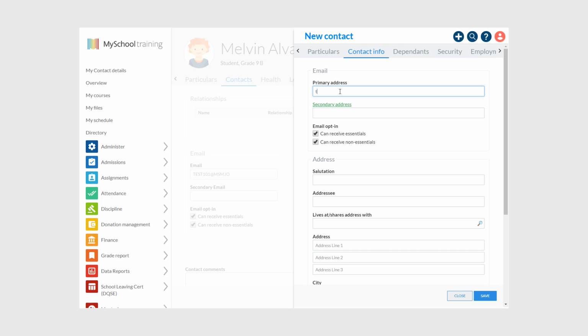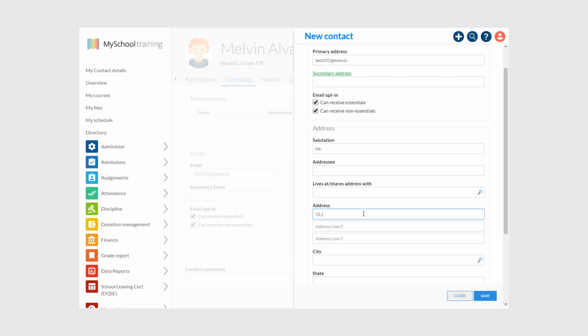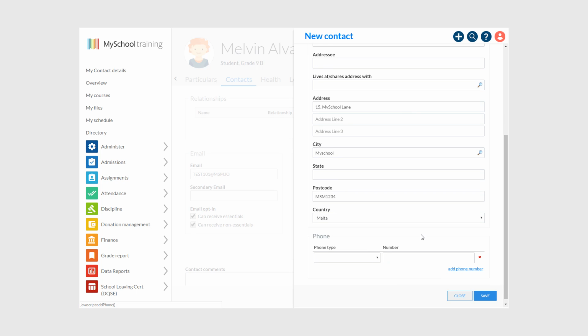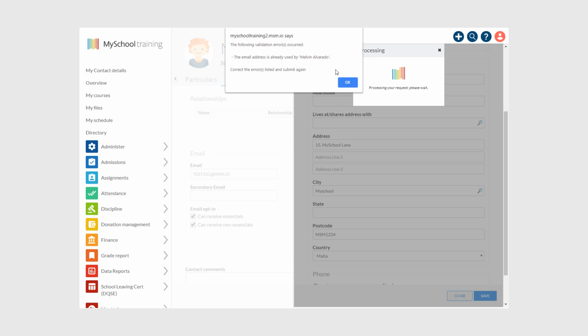Here in the Contact tab, we have to fill out the email as it is mandatory for all user profiles. We now fill out the address for the user and add their personal telephone number if we know this. This is vital if the user has been set as an emergency contact. Save the guardian profile and return to the student profile to add the second parent.